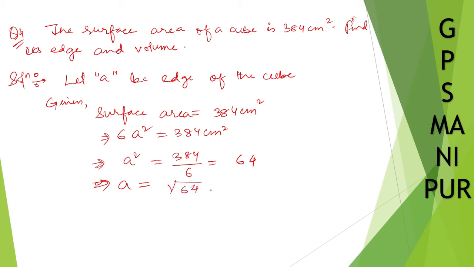The square root of 64 is 8, so a = 8 centimeter. Therefore the edge is equal to 8 centimeter. Now for the next portion of the question, we have found the edge and we need to find the volume.